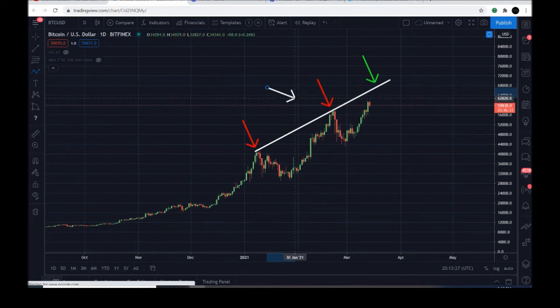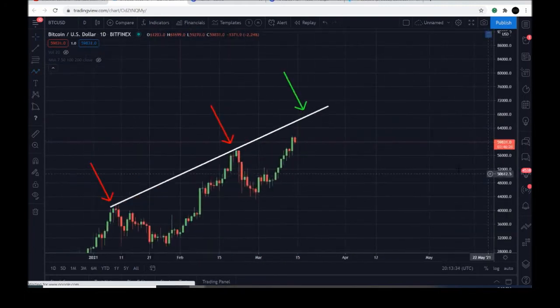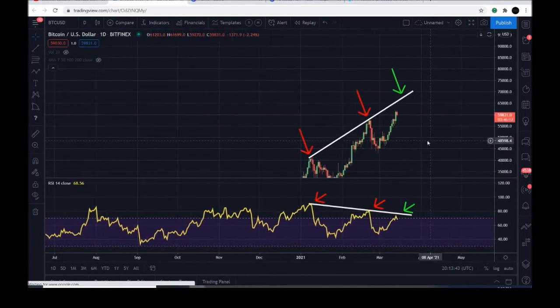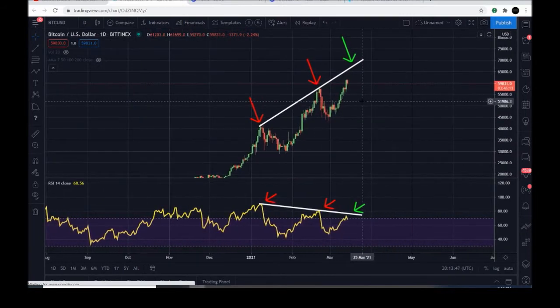Remember, daily candles. So since there's been two identifiable touch points on this ascending trend line, I think it's safe to assume that if the market continues to go higher, it will at least get a test or an obliteration of the ascending trend line just overhead. But remember, what we're doing is just understanding, for those of you who don't understand, what a bearish diverging trend is, and it's not trending just yet.